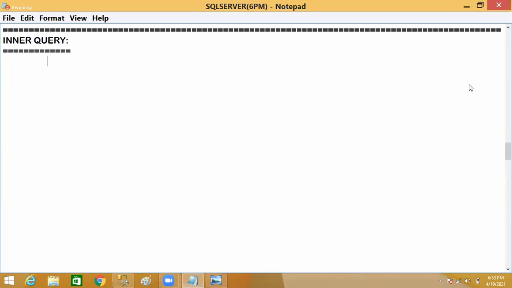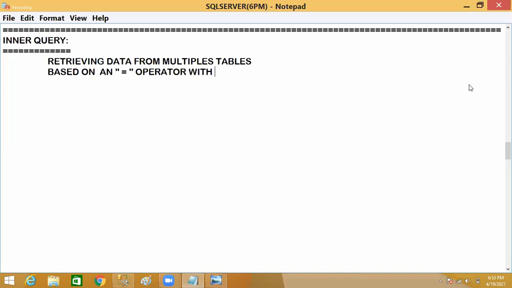Basically, what people will say about an inner query is that it is retrieving data from multiple tables based on an equal operator, with an ON clause condition.